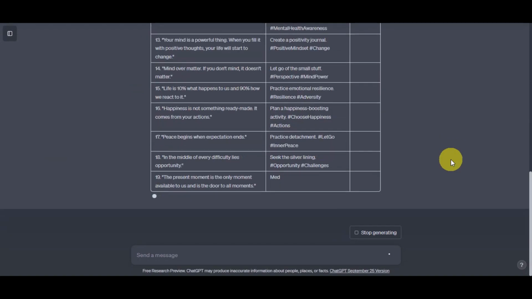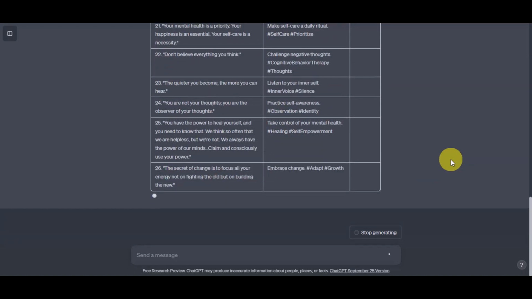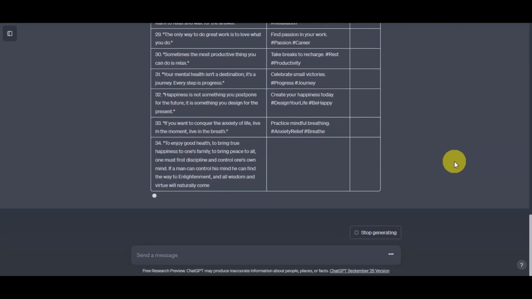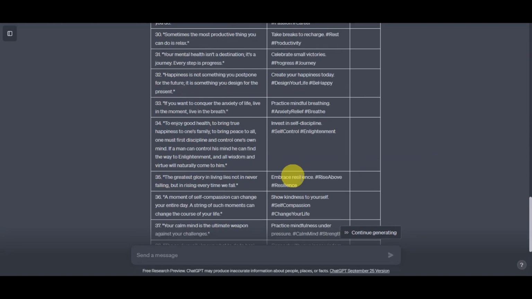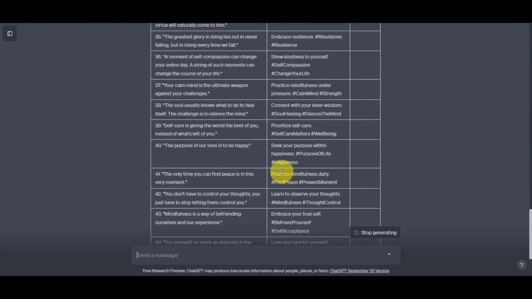Always double check the content it generates to ensure it aligns with your goals, and you can edit or tweak the generated content before using it on Canva. So we'll just have to wait for this one to be finished. Now, as we mentioned earlier, you'll just have to click on continue generating in here so that ChatGPT will finish all of the 52 codes. So you'll just have to wait for this.